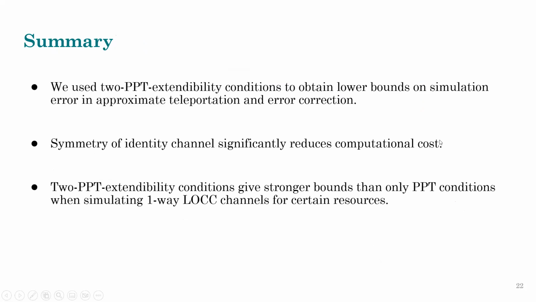The symmetry of diamond norm is also included in this, but it is expected that any reasonable error criterion would obey these unitary invariance conditions. And we also find that the two-PPT extendability conditions give us stronger bounds than just PPT conditions when we are trying to simulate one-way LOCC channels. One-way communication is the keyword, because that is why we have the extra non-signaling condition. And we cannot simply say this for LOCC channels.